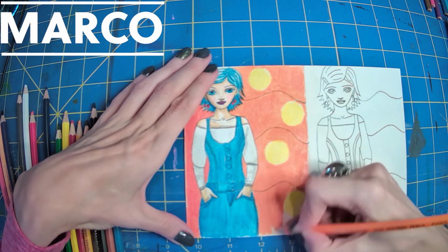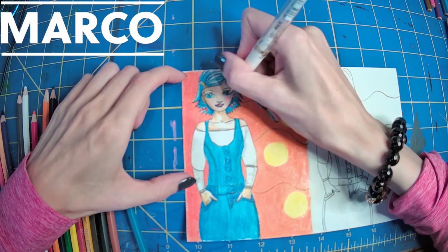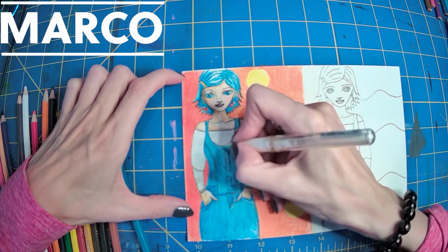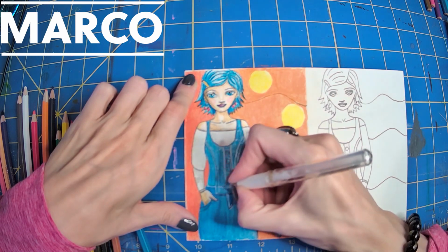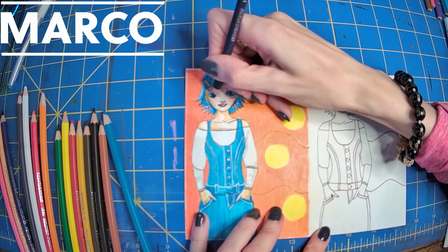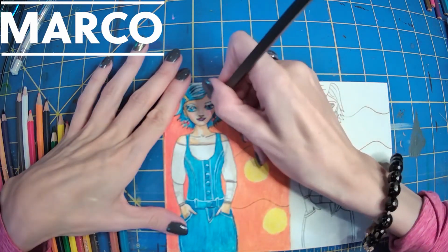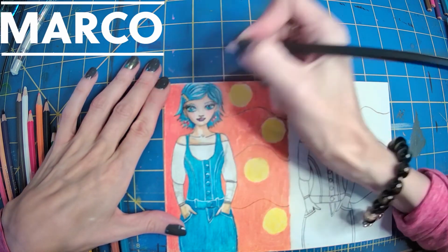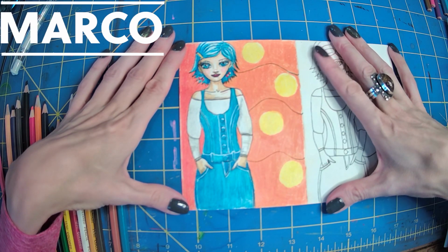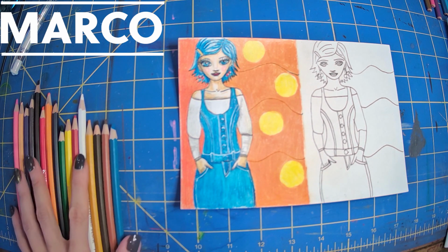So one thing I noticed was the white gel pen did not work like it usually works. It was hard to get the color off on the page. I think it's because it's so waxy, it's like gliding through that. I like this way better. So this is Marco pencils. I'm gonna remove my other ones.